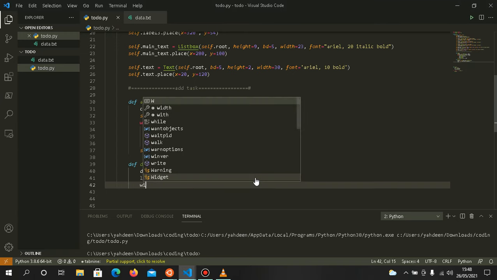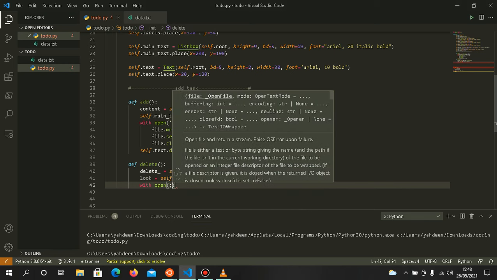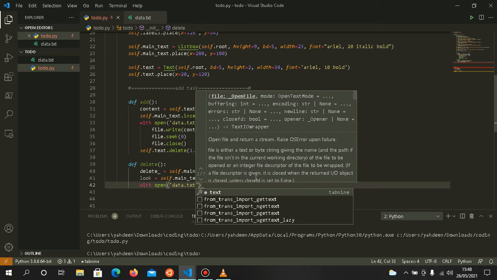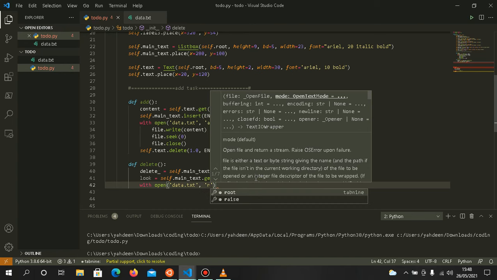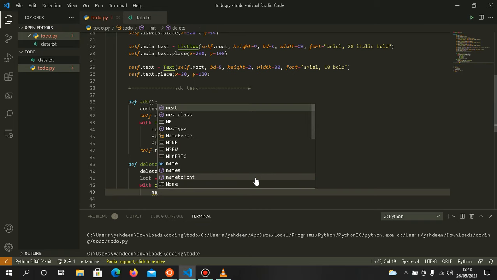So now let's again with open data.txt. So we'll now read and then as f.